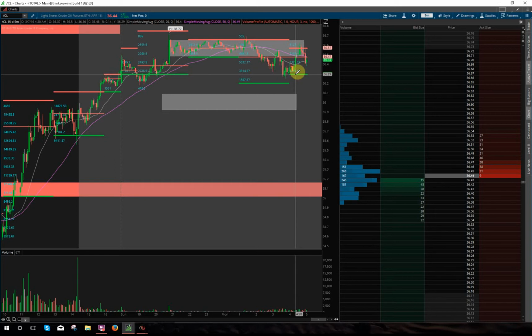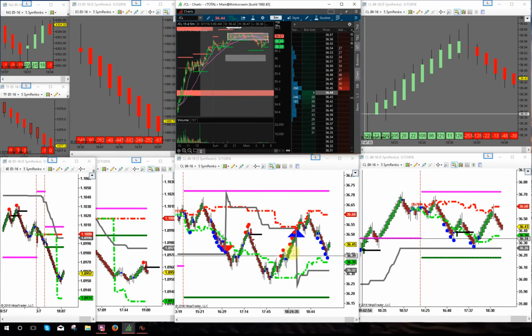So right now the 36.29 on the Thinkorswim chart is what you want to look for. And then if you want to look for a buy, you want to get this thing to break 36.66, right? So those are the things to look for. The indicator here has its own set of numbers, 36.60, about 6 cents off from what you see on Thinkorswim. And then the 36.36, which is a few ticks away from there too.